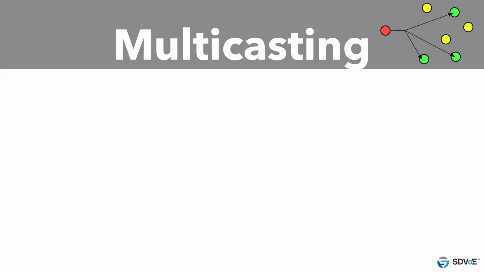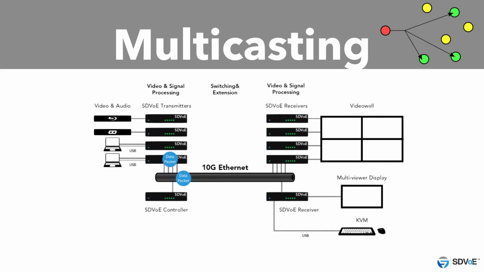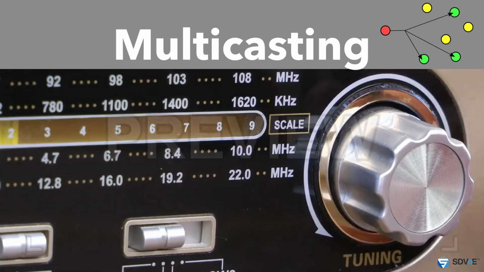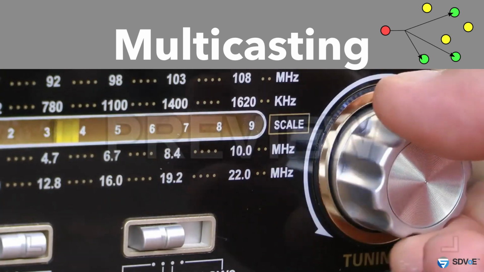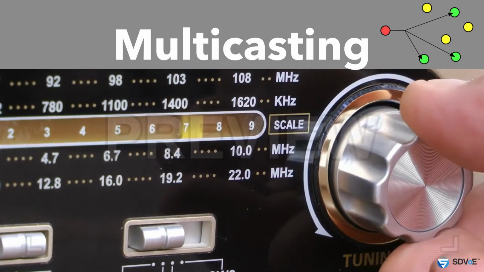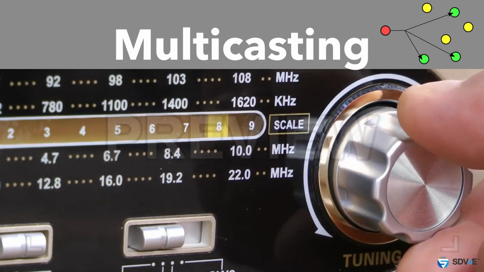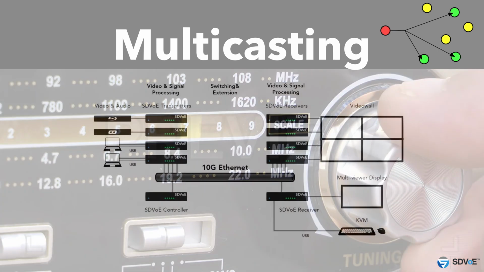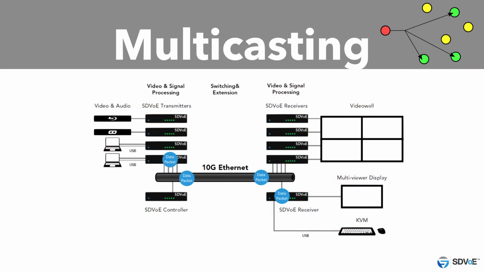Multicasting is the network function used to send large amounts of data packets, like video, only to the hosts which request them. Multicasting is similar to a radio station, in that it allows you to select what you want to listen to and when you want to listen to it. So, while that station is always available, you only get to hear it if you tune into it. Multicasting in the world of Ethernet prevents wasted network bandwidth by only streaming content to the receivers which request it. So, how does multicasting work?